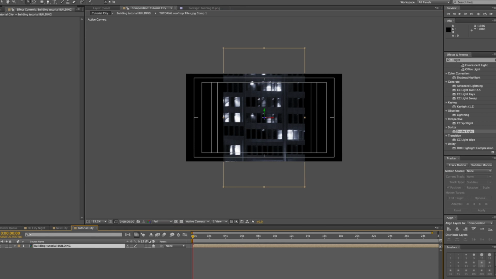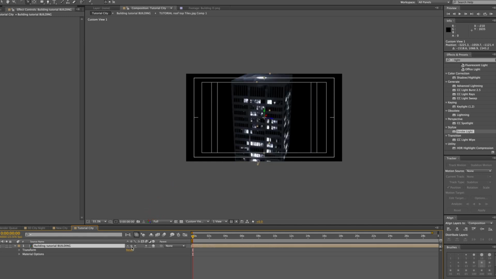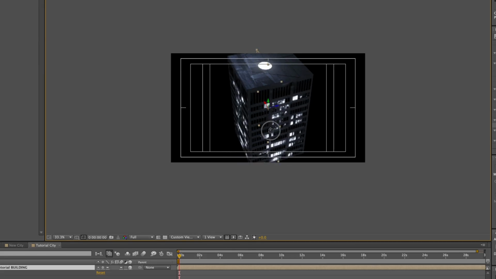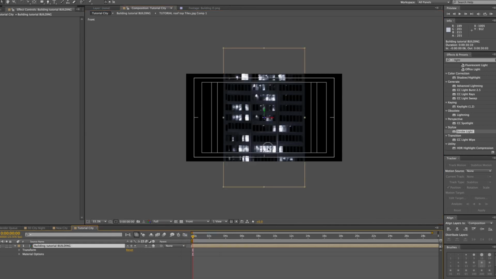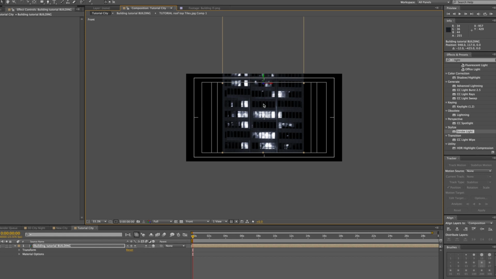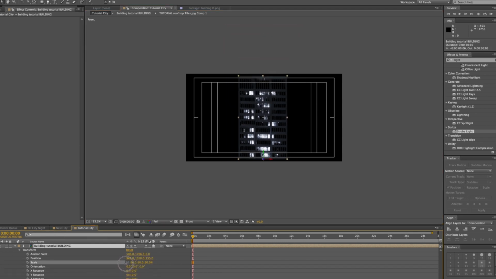Okay, so now if we go back to our original comp, click on the rasterization, that should help make it 3D again, and now we can move this around and we have a little building. Let's go ahead and click on front view and just slide this up a little. Click on our pan button and we'll drag the cursor here all the way down to the bottom so that we have control and we always have the building on the bottom. So when we start moving this around, we know that that's the bottom. Now we can scale this down a little.